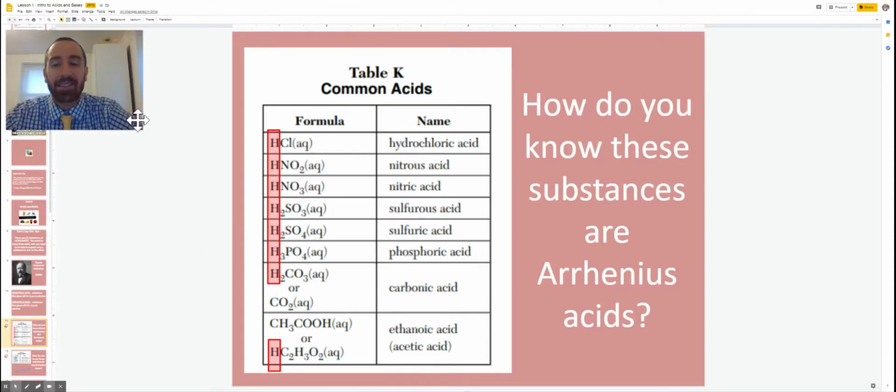H3PO4. So acids have the H's, okay? And some of you guys remember now when we talked about acetic acid, HC2H3O2, the 2 different ways to write it, you'll see that this is another way of writing an acid. So we talked about that earlier in the year. We'll get to that in more detail in another unit. But again, acetic acid, these are essentially the same chemical formulas, just written 2 different ways.